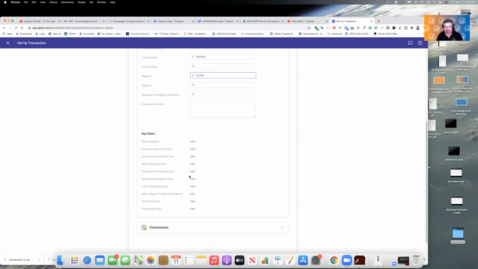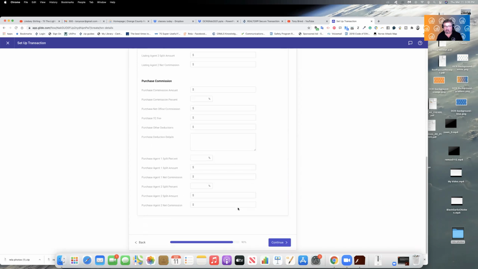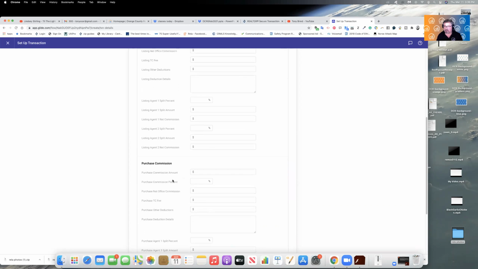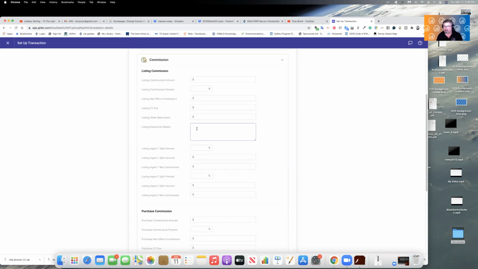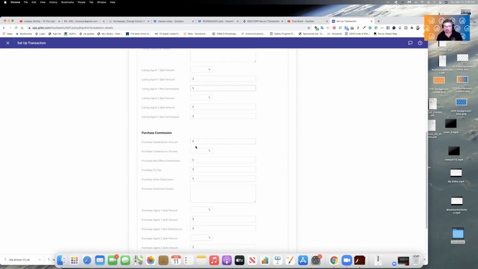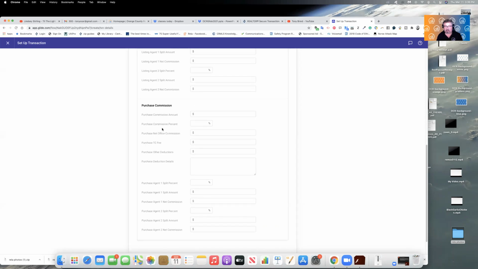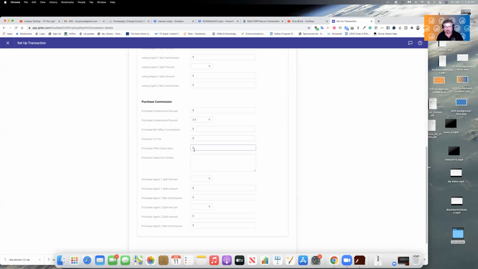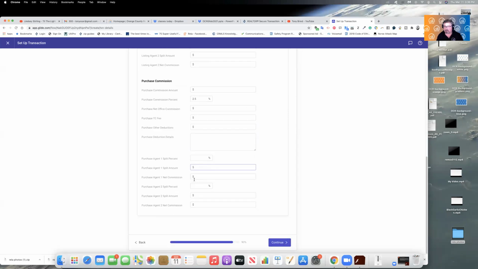We can add in all this workflow to give us reminders of what we need to do once that property gets accepted. We can even, down below, add in commission pertaining to the purchase commission or the buying or the listing commission. So maybe if I knew that the commission percentage was 2.5%, and of course all the other information, which is great for my records.